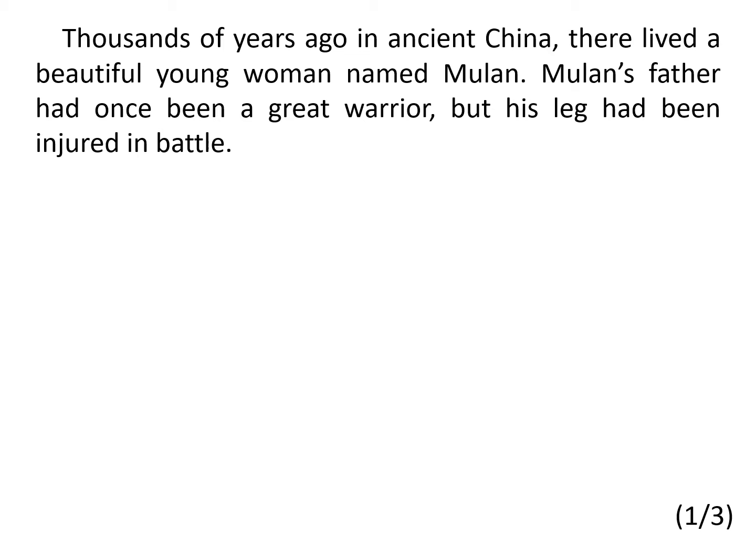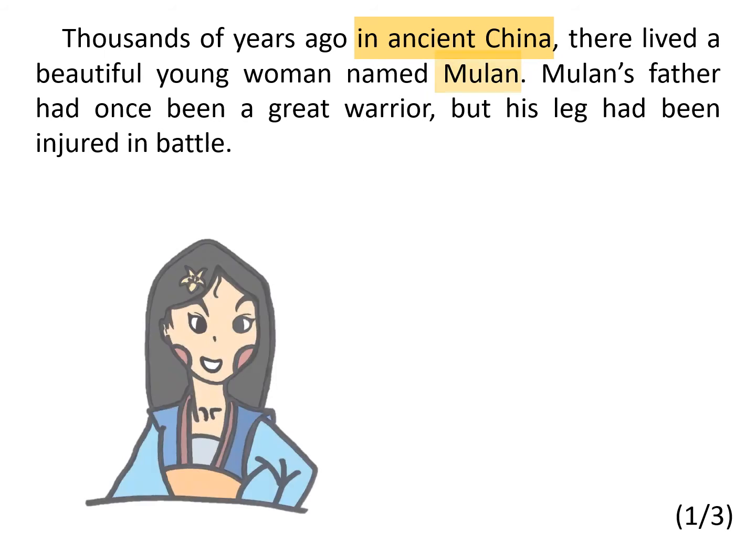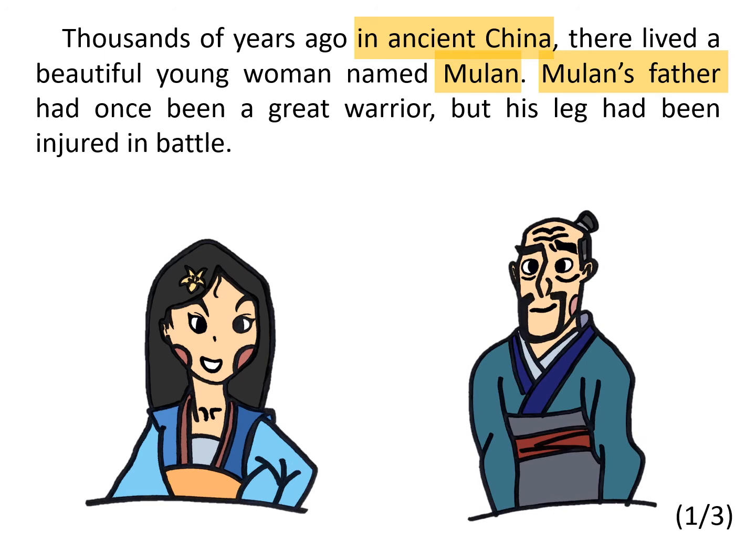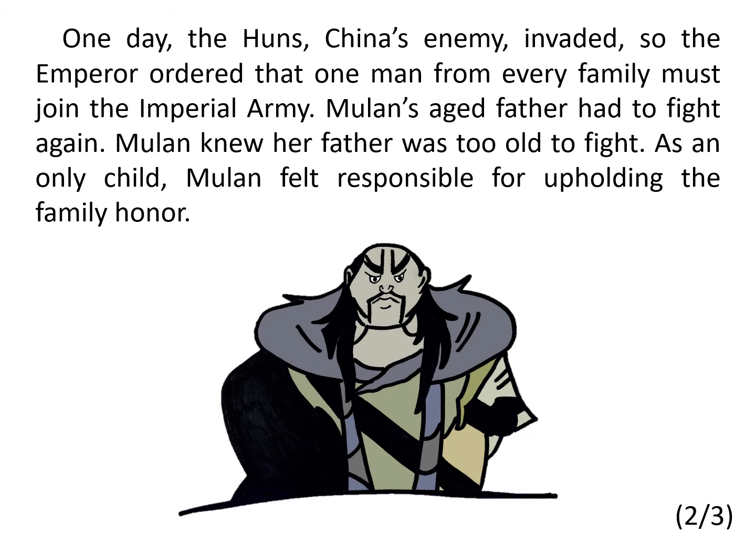Thousands of years ago in ancient China, there lived a beautiful young woman named Mulan. Mulan's father had once been a great warrior, but his leg had been injured in battle. One day, the Huns, China's enemy, invaded. So the emperor ordered that one man from every family must join the imperial army. Mulan's aged father had to fight again.